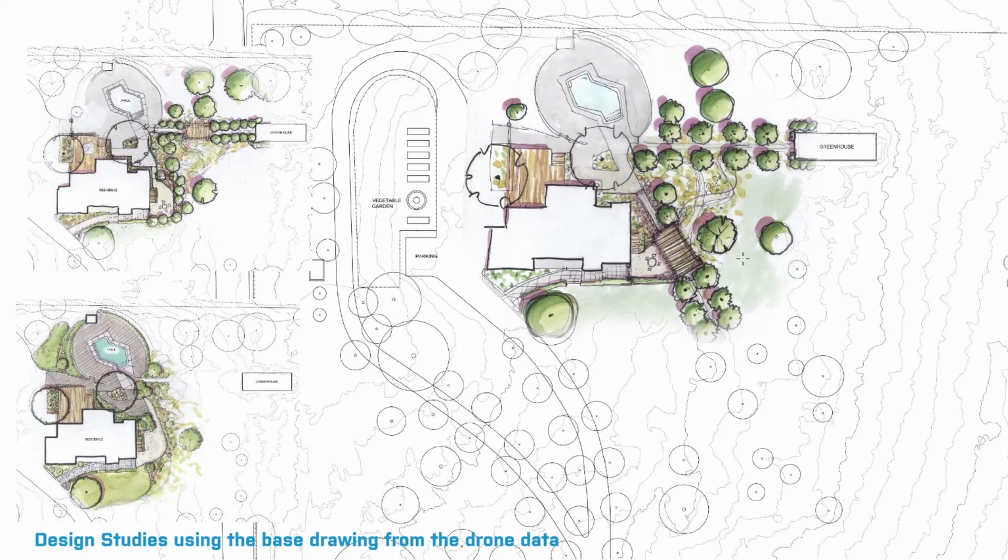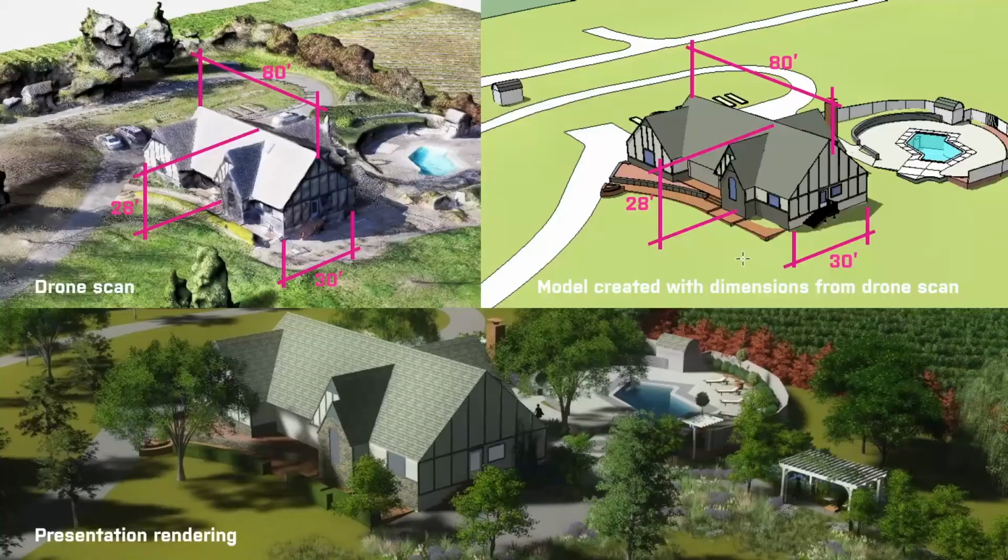So here's just some examples of the design studies we did based on this map. And with that 3D model, we were able to extract all these vertical angles and all these measurements that otherwise you would have spent a lot of time, wasted time just measuring the building for the context. But with the model, we were able to extract all these measurements and fairly quickly get a SketchUp model built from these reference measurements.